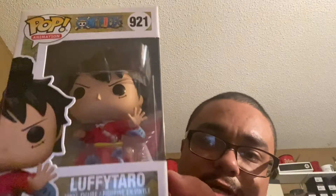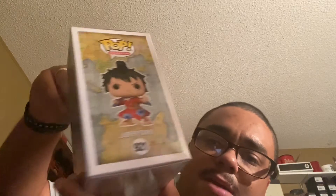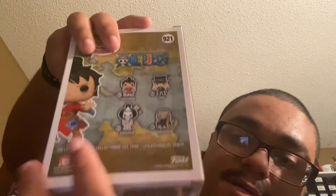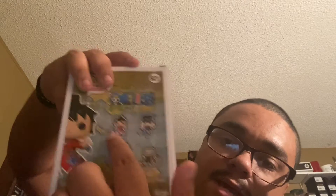The first one we got comes from the Wano arc — it is the Luffy Taro pop. I won't unbox this one because a lot of people have already gotten it. As you can see, there's the Luffy Taro, and there's the rest of the pops in the wave. Sadly, the Zoro did get cancelled — this is official now. But you have Bone Kichi aka Brook, Crocodile, Sabo, and Luffy Taro. There is also a metallic variant of Luffy Taro and I did get that at the restock. Shout out to Pop Baron for letting me know about that. I actually have the whole wave complete — just waiting for Bone Kichi and Gear 4 Luffy to come in, which already shipped.